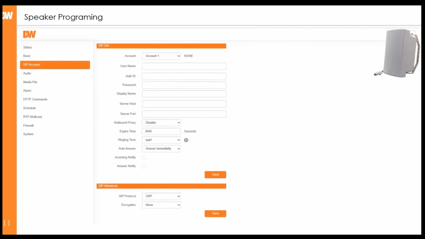So here's your SIP setup. I am not a master of voice over IP, but you have your username, authorization, password, display name, what you want to call the device, incoming, answer, notify, and whether you're going to use UDP or TCP to communicate with it. But this basically creates this device as an extension on a phone system. So if you want to make an announcement, you hit extension 59, and maybe you can make an announcement to all the speakers. But if you do extension 60, that might only be for the warehouse, and 61 might only be for the front office, and so on. So you can set these up in different ways.